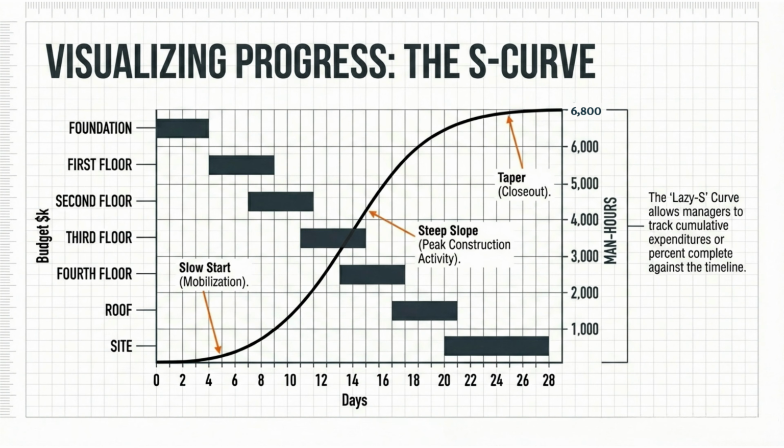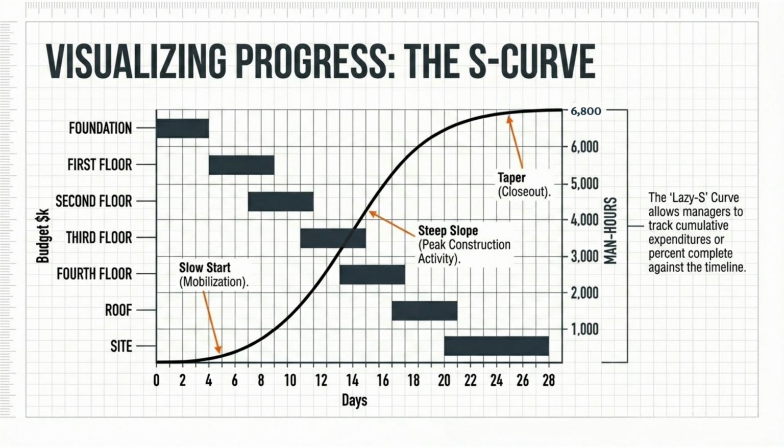Why does the cumulative expenditure curve on a construction project look like an S? Because all construction projects, all of them, follow the same basic rhythm. They start slow: mobilization, permits, setting up site, initial planning. Then they hit full stride and everything accelerates. Peak construction activity, maximum crews on site, maximum spend. Then they slow down again toward the end: finishing works, snagging, commissioning, closeout. Slow, fast, slow. S.